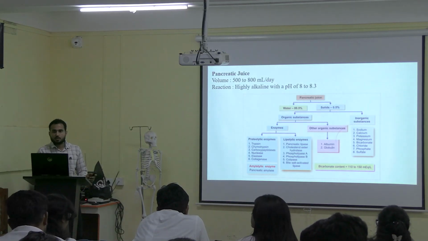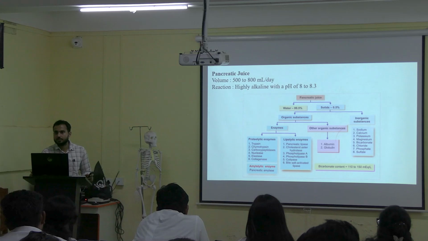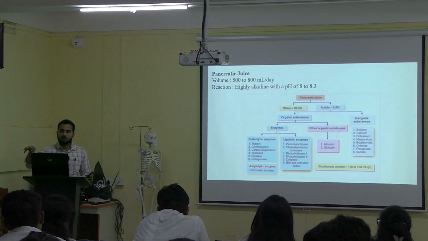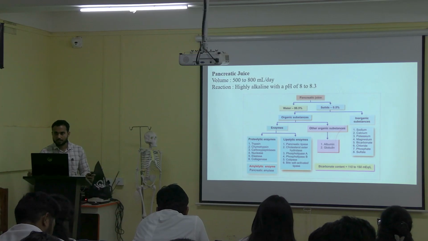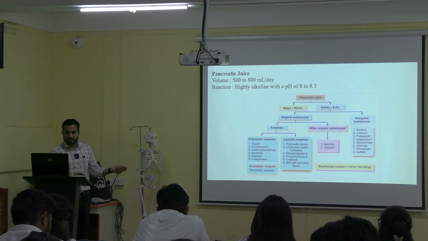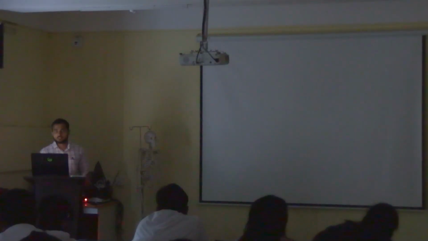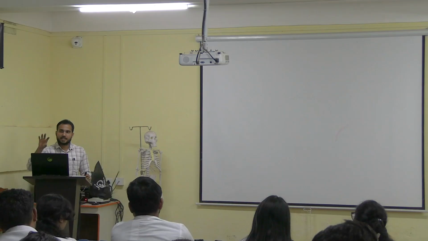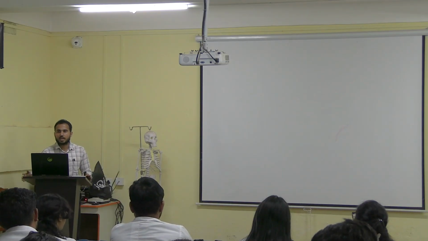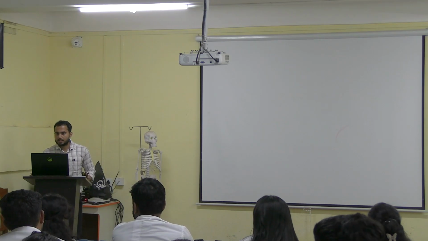Now in biochemistry, I hope you have studied that whenever any enzyme is secreted, that particular enzyme needs an activator, then it will act on the substance. After that, the byproduct will be there, right? So these pancreatic enzymes, you can see the name of the enzyme. Name of the enzyme activator is also there. Then it will bind to a particular substance and then the byproduct will be there. Now that is all about the exocrine part of the pancreas.